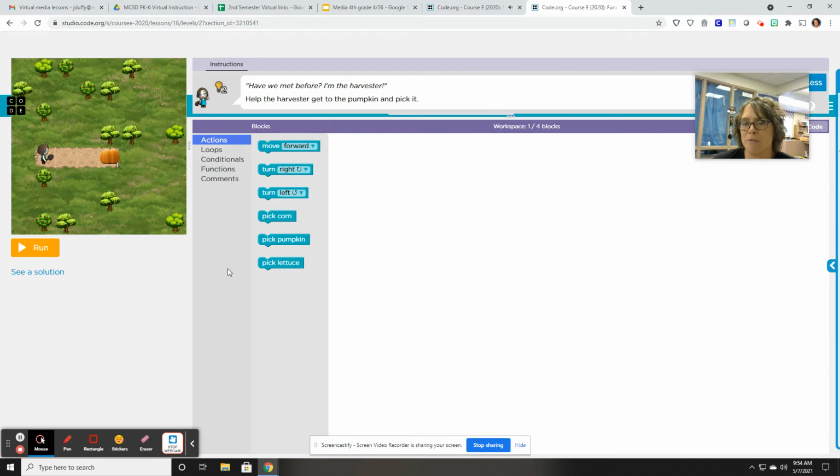Like I said, this lesson was particularly confusing for me. I'm not quite sure why, other than you have different crops that you are going to harvest. So crops are corn, pumpkin, and lettuce, and harvest just means to pick them. So maybe it was because there's different crops along the path, and maybe I wasn't using the correct blocks. I don't really know. I'm willing to admit that it was difficult for me.